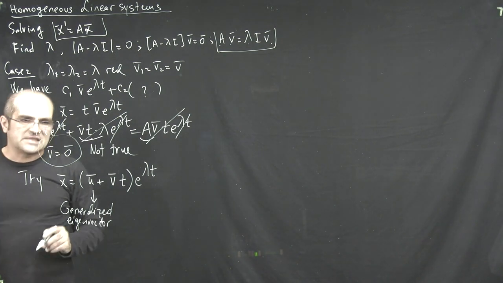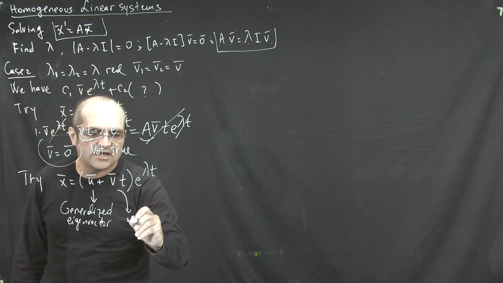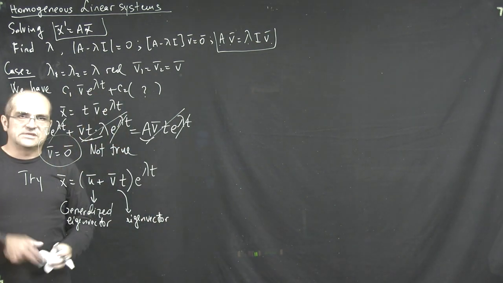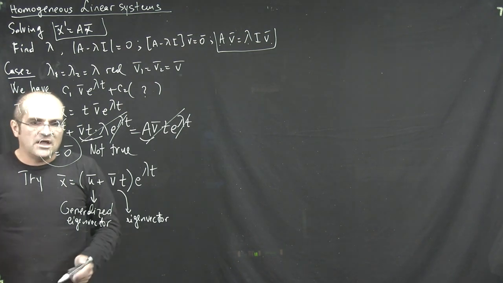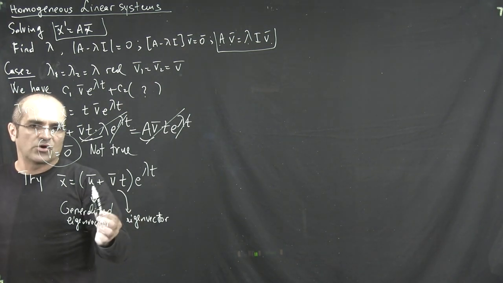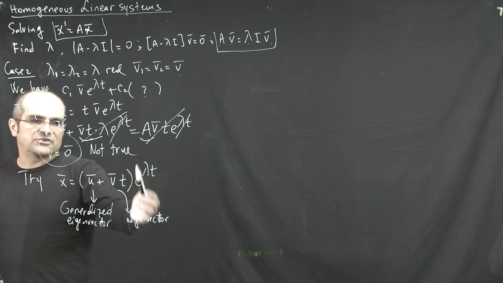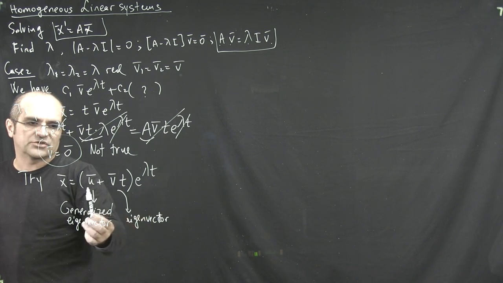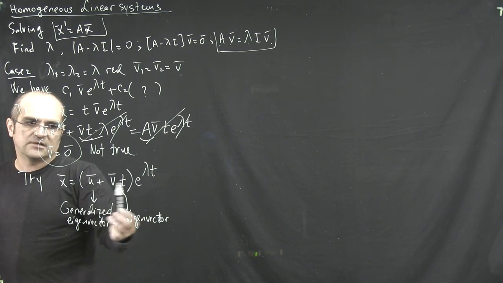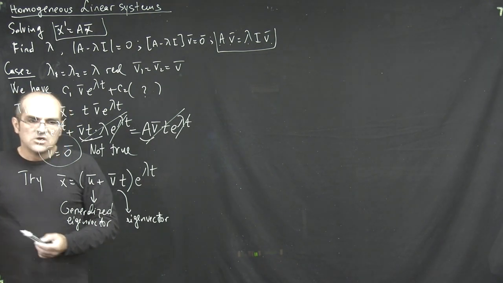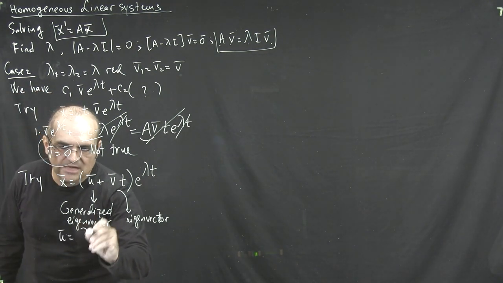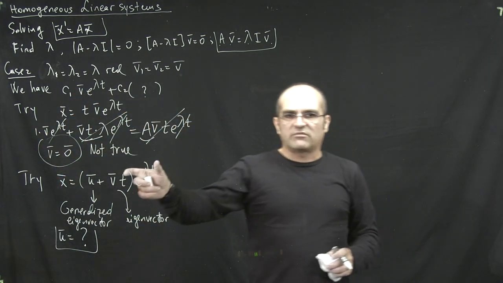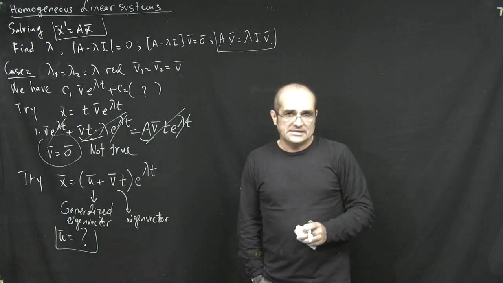But I want to emphasize that in this form, again, v is the eigenvector that you just found in the previous step, right? Because you always start with finding the eigenvalues and vectors. And now you're looking for a solution in this slightly more general form, in which the coefficient of e to the lambda t is going to be this linear function in t with vector coefficients. These will be vectors with constants, and this is just the time variable t. So really the question is, how do we find this extra u, this extra vector that I introduced here, so that this combination provides me with the second independent solution as I need.